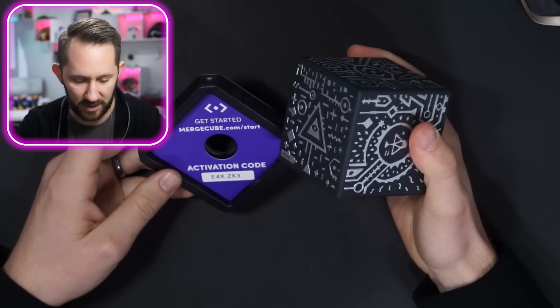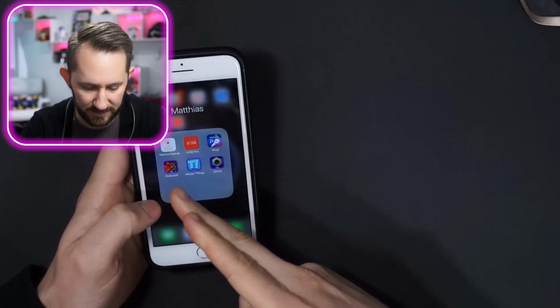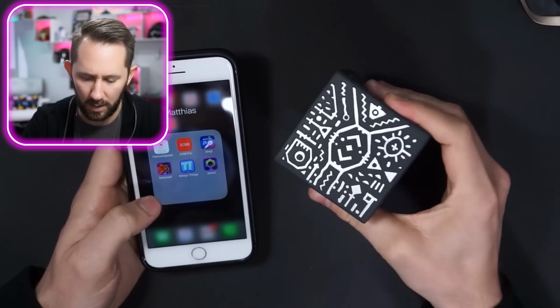It says, get started, mergecube.com. Activation code. Oh, I just gave everyone my activation code. So evidently there's three apps right here. I can choose any one of these three. Oh, there's more than three apps. Oh, okay, so you just downloaded these? Yeah.